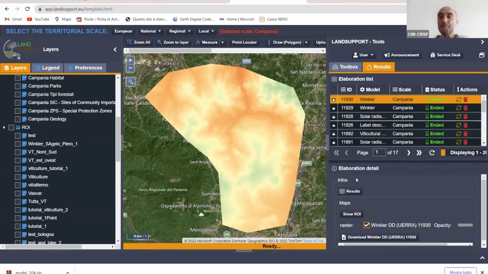And all the raster maps, but also the vector maps that I'm going to show, are downloadable. So we can download this raster map in TIF format to see the same results in our GIS on our PC.